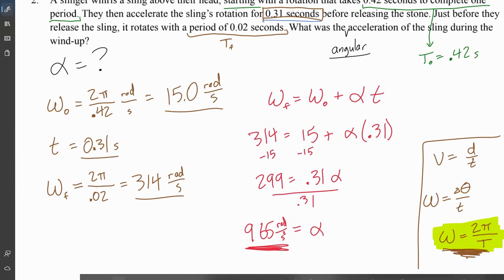This is a large number for angular acceleration. This thing is winding up very, very quickly, which is kind of neat. These are real numbers, by the way. I did my research on writing this problem. Ancient slingers were incredibly good at rotating these rocks really fast to be really dangerous, and they were really accurate from long range too, which is kind of awesome. Okay, but that's problem 2.